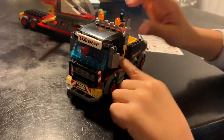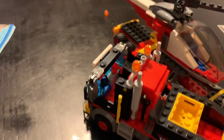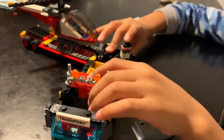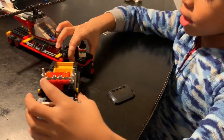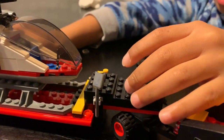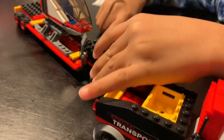That's cool. Let's check out the inside so you can take the roof off. Inside you see a little coffee cup and a steering wheel. It has some lights with wheels that can roll. Let's check out the back. Let's check out the middle. This one is probably a paint can. This one is a spray and some shovel. This one has only two wheels, so it probably can't roll. It has some lights down here at the bottom.